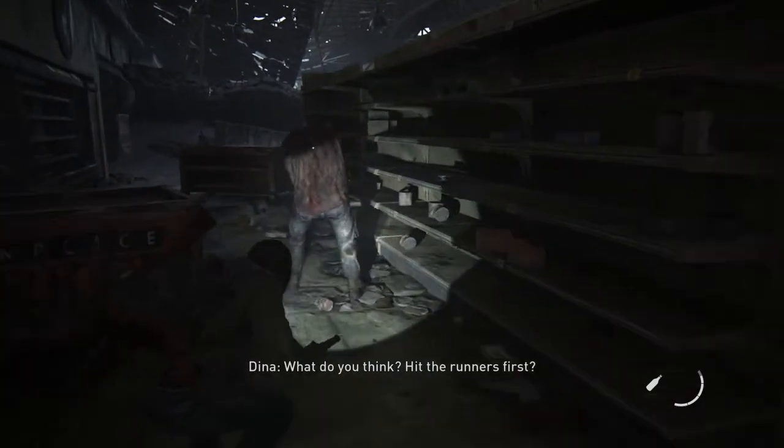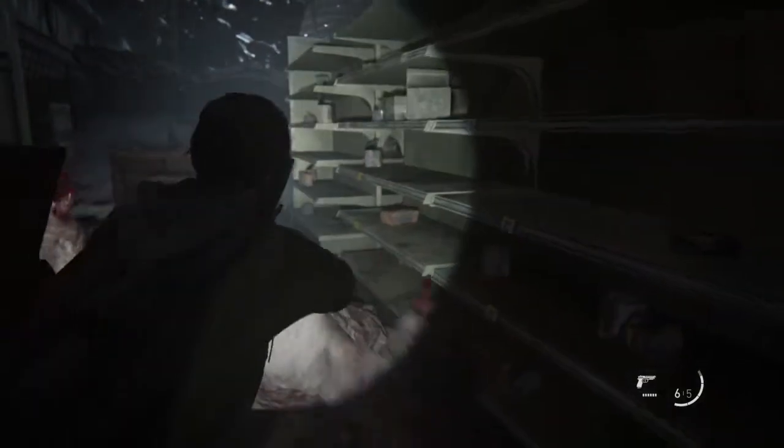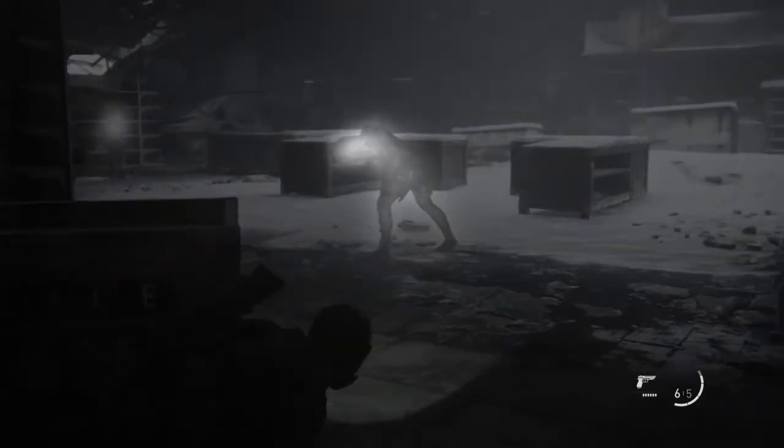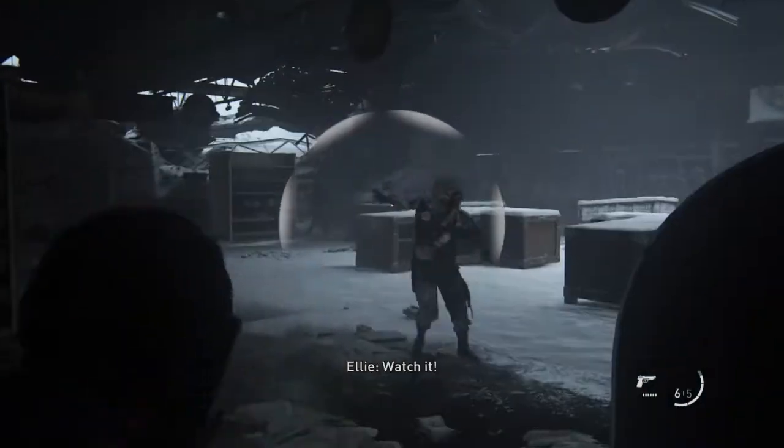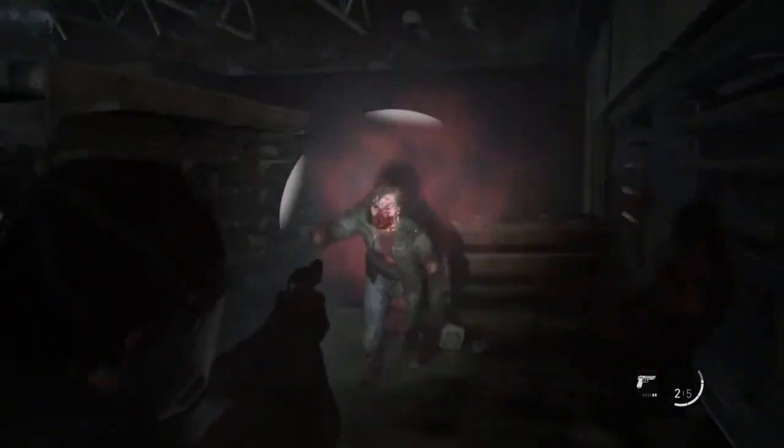I'm gonna take him out. Okay, runner's gonna die first, and then we'll take out the, actually, wait, what's this ability like now? Oh! Yo, this is instant. Oh. One bullet.